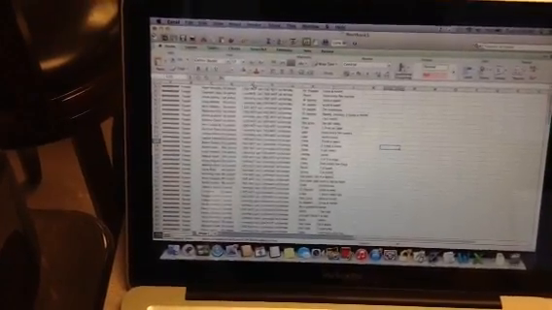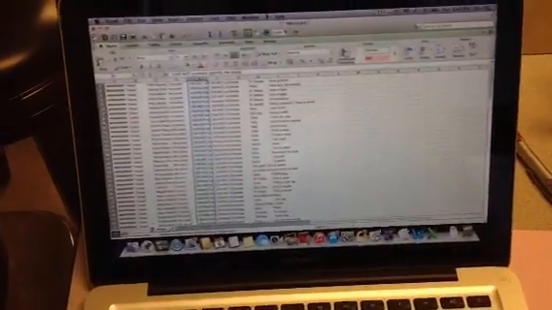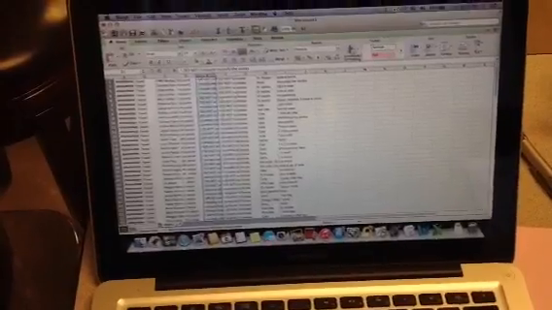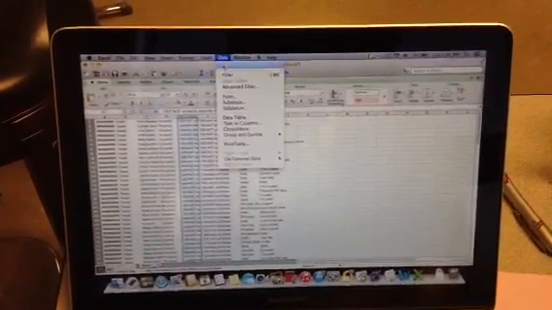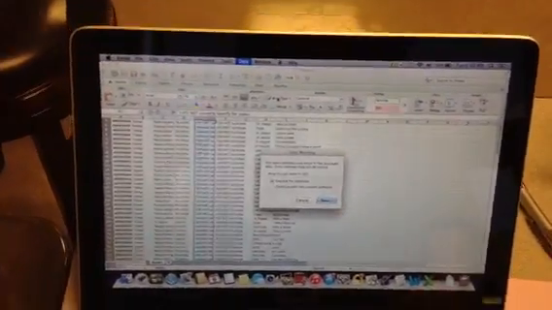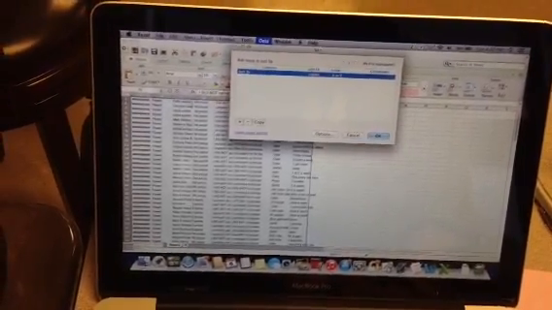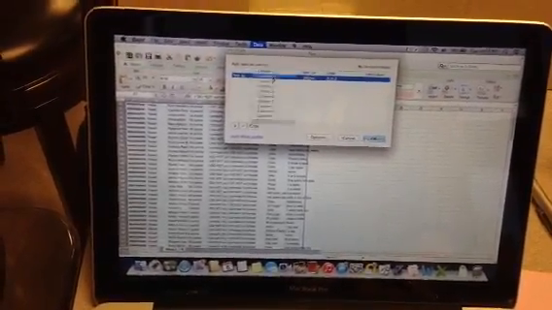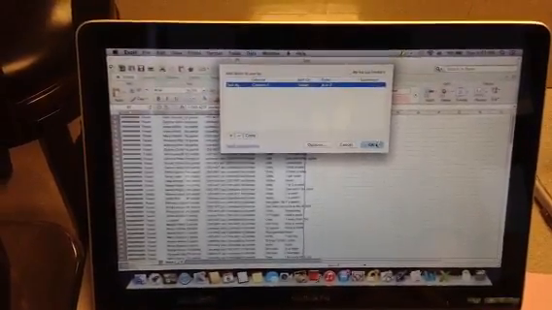Let's say I want to sort it still. This is my column here: did they correctly identify or not correctly identify? So let's say I want to sort it further. I can go to Data, choose Sort, and since the column that I'm looking for is column E, I will select column E here and hit OK.